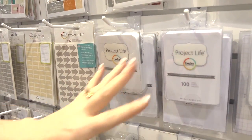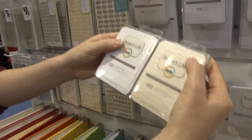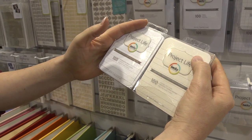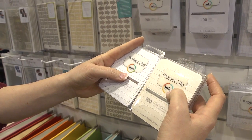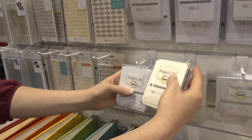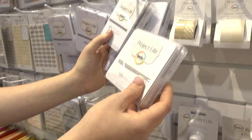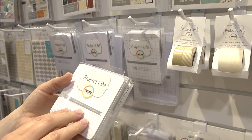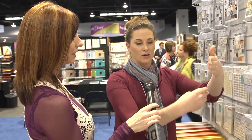We already have 3x4 and 4x6 cards, but I wanted to point out that we've added a cream color. That was directly because of requests from people. We have white line cards, white grid cards, white blank cards. But adding the cream color is really nice for those editions of Project Life that don't have a bright white to them — just the other neutral. Along with that, we now have 4x4 grid cards. 4x6 and 3x4 already exist, but the reason for the 4x4 is that we have all of our plastics — design A through Z now — many of which cater to the 4x4 size because of Instagram and the popularity of square photos.